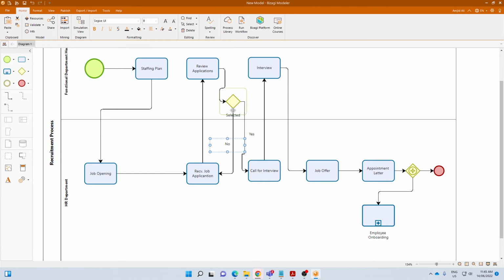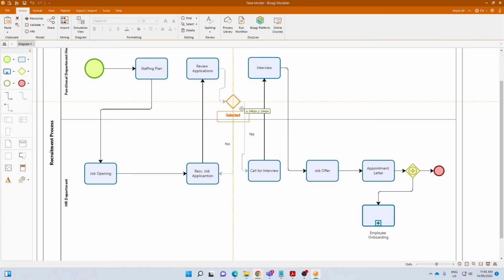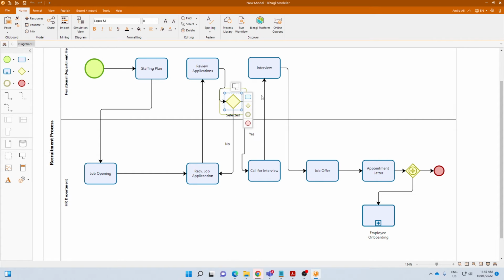As you can see, as per the review, if the functional department has selected the applicant, the HR department will call the candidate for interview. Otherwise, if it is no, he will receive more applications or he will send more applications.